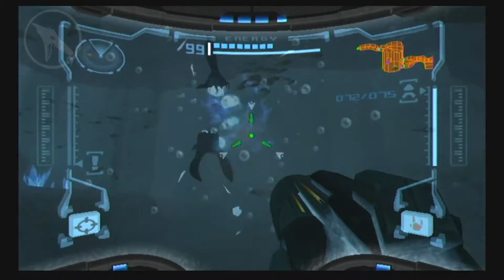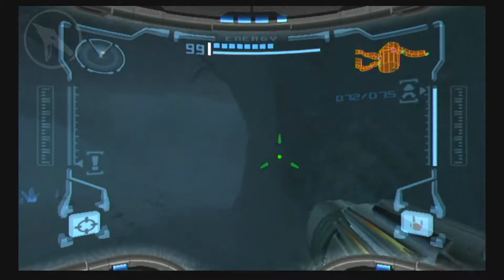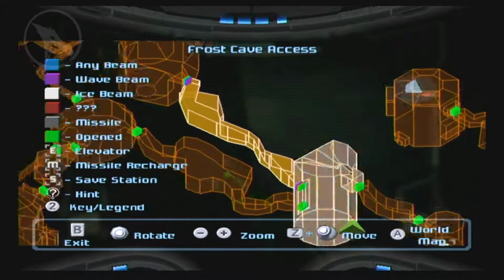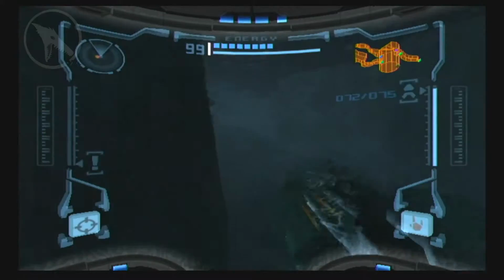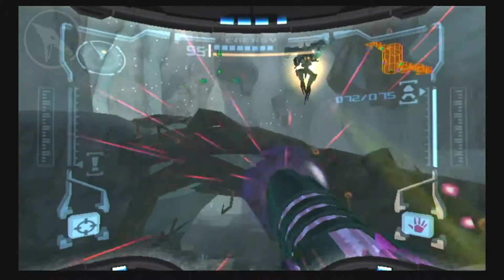Now we're back in the rather vertical room where I first jumped down into the water, and now I need to make my way all the way back up to the top. I'm actually now looking at the map for a particular exit that I want to take, and it is at the very top of this room.